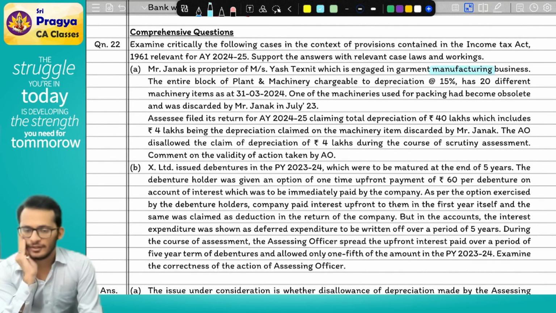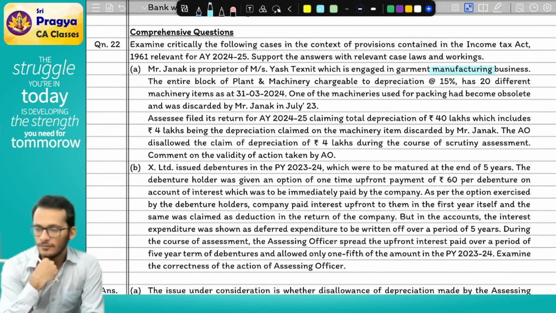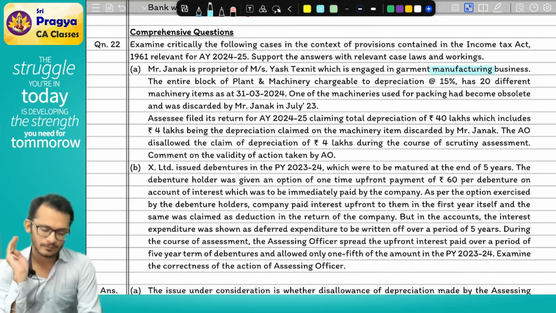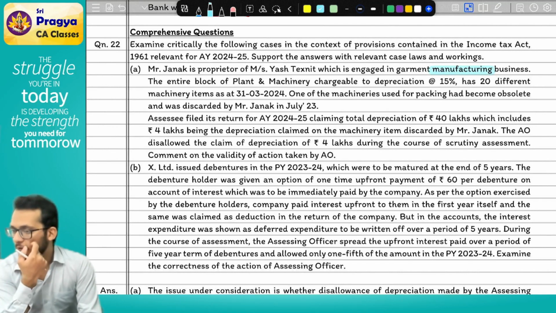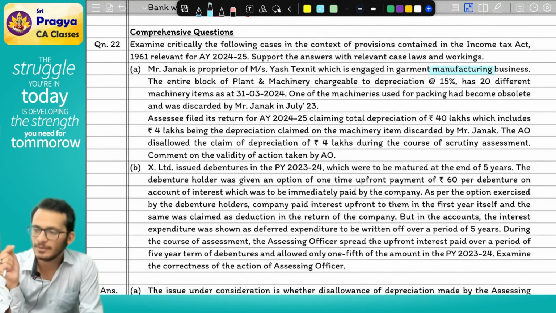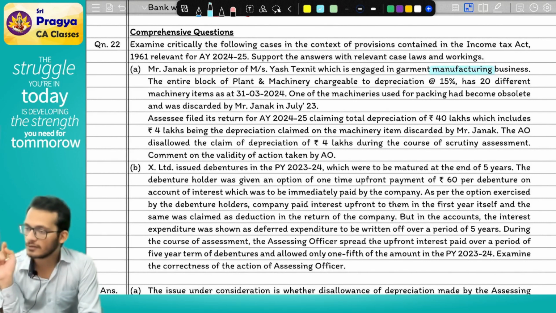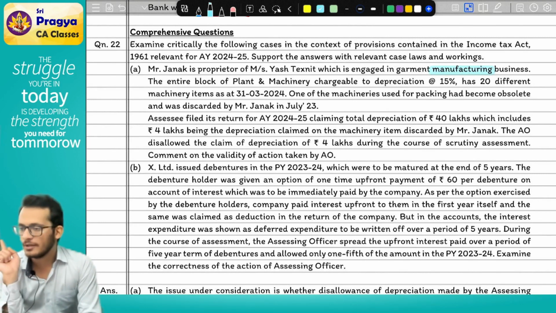You can claim depreciation. No one can come and dispute about it saying one asset is costing 40 lakhs. First of all, assessing officer knowing that the asset is costing 40 lakhs itself is wrong, because 40 lakhs can never be the value of the asset, because it is gone as a part of the block. The moment it goes into the block, can you have a depreciation? Can you have a WDV of that number? No, you can only have WDV of the whole block.